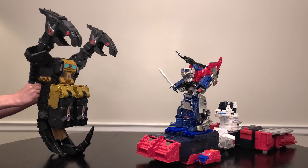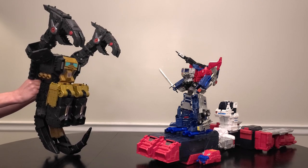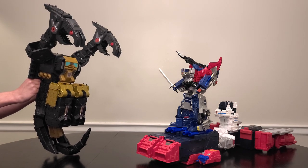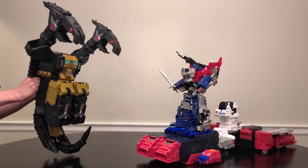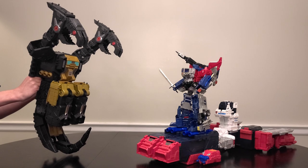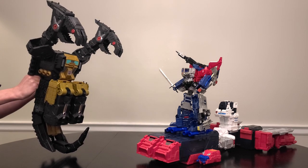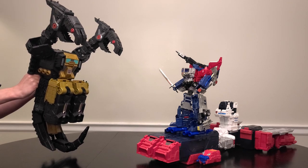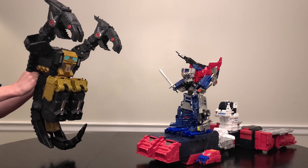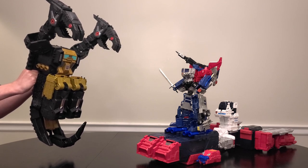Here's a shot I've been wanting to do since this guy was announced. With my trusty assistant — my mini-me — helping hold things up, this is Black Zarek's Dacatsu mode, or Twin-Headed Serpent mode from the finale of Master Force. I had to bust out my God Jinrai and Grand Maximus so he can ride on top and they can fight this thing. The toy can't perfectly replicate it, mostly because in the cartoon his shoulders fold up on top to make the necks closer together and longer — you can't do that with this toy. You also want to remove all his accessories except for the little shield. If you have a figure stand that can hold this guy's weight, even better.